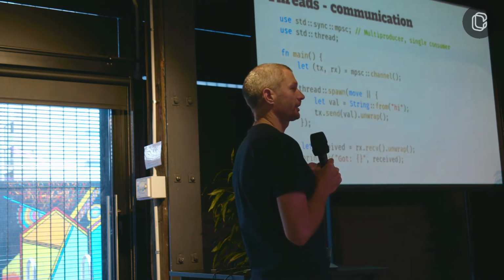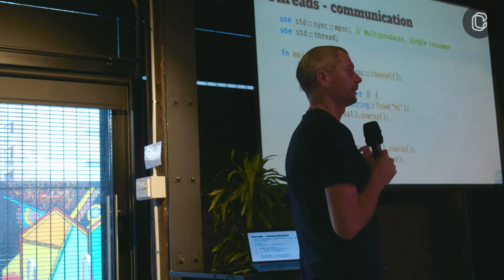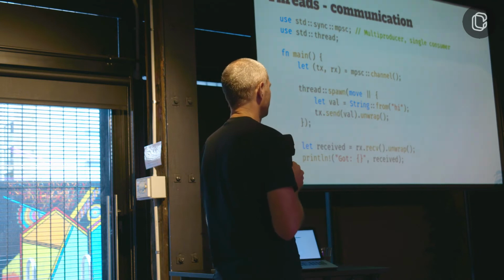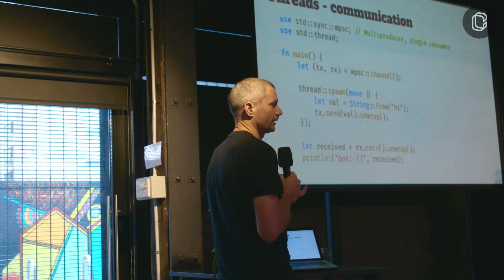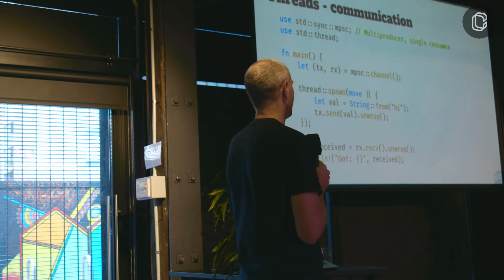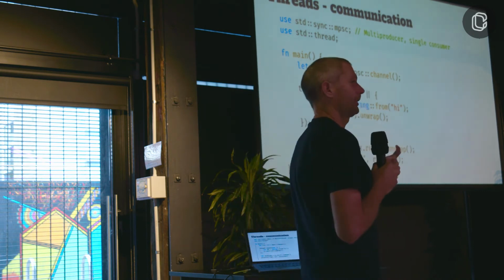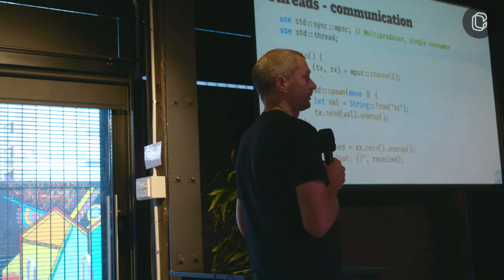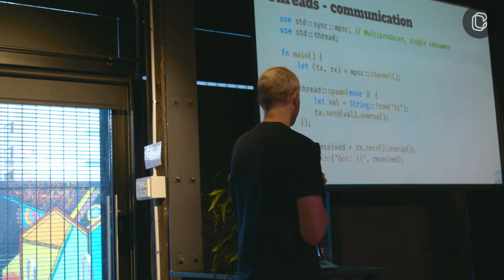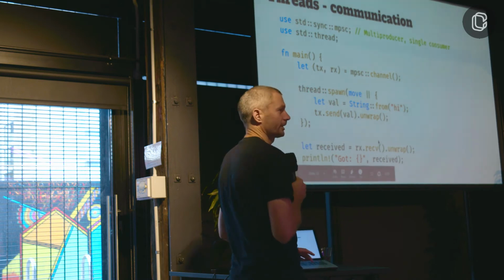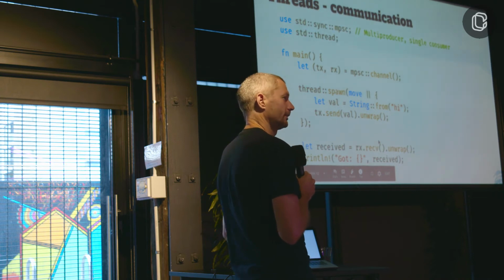But what you can also do is query: is there a message available? I can't remember the exact call. What that means is you can check, is there a message? If yes, I'll receive it now. Otherwise, continue running my code. So in this particular case it's blocking, but you don't always have to block. Does that answer your question? Yes. Thank you so much.